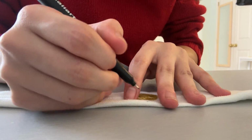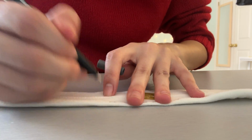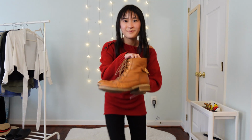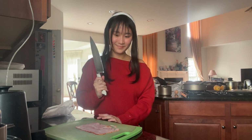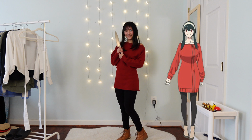If you really wanna add some pizzazz, you can even draw some dashed lines on the edges so it looks like the fabric was hemmed. Now take your beautiful DIY headband and tie it underneath your bun. And that's the hairstyle. For shoes, just grab any nice pair of leather boots or leather shoes, and last but not least, accessories. It wouldn't be Yor if we didn't add a sharp knife to fantasize about. Now, I'm pretty sure that legally I cannot recommend carrying a real knife around, but it works well as a prop for a few photos. Anyways, yes, ta-da! 1 Yor Forger cosplay.